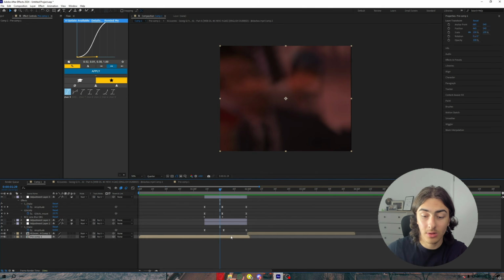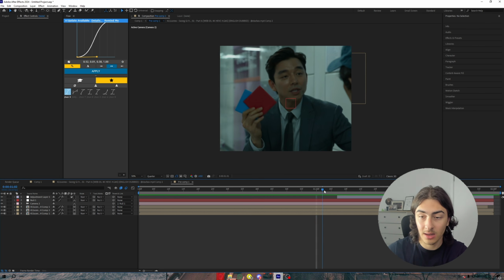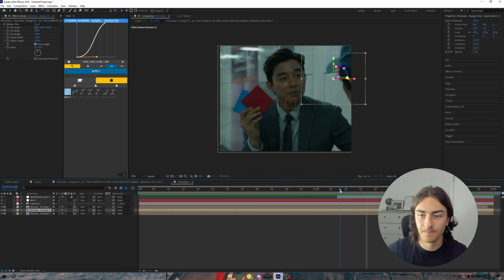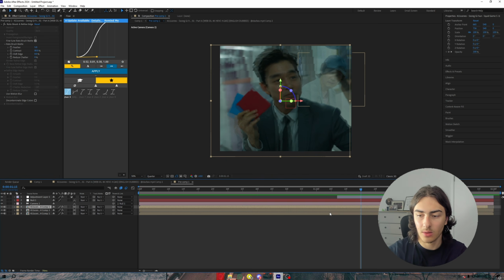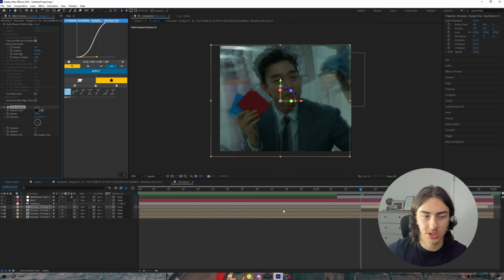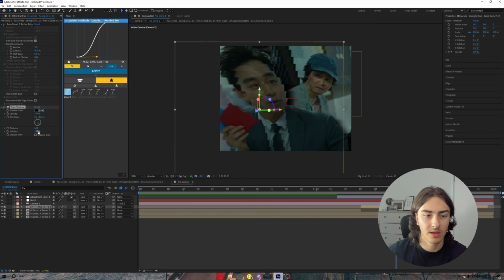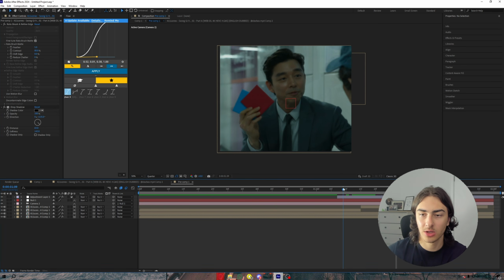What else you can do is the rotoscoped layer. You can cut it halfway through that. Yeah, I think this one. Once you hit that, you want to go to drop shadow, 100% softness. There you go. So there's kind of a drop shadow behind them.